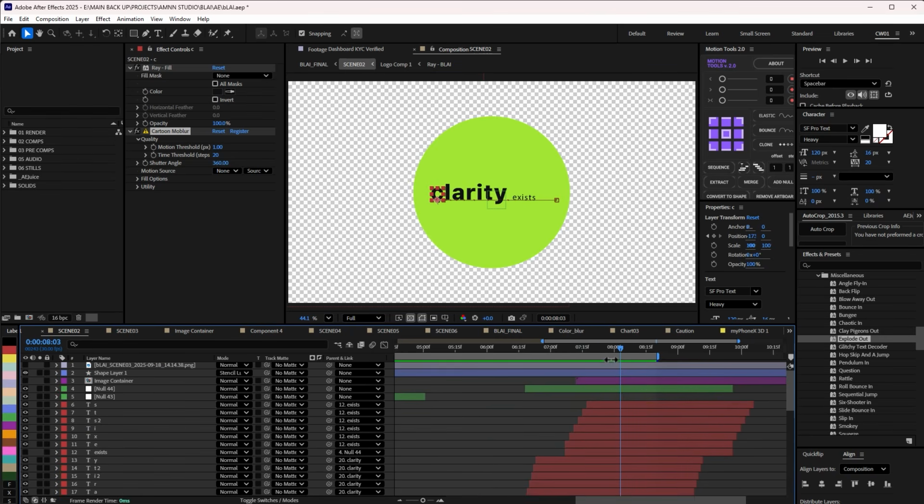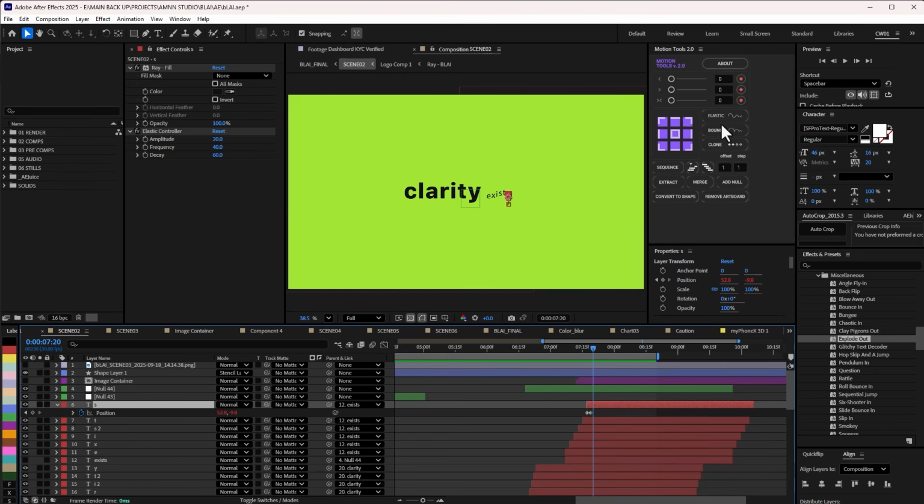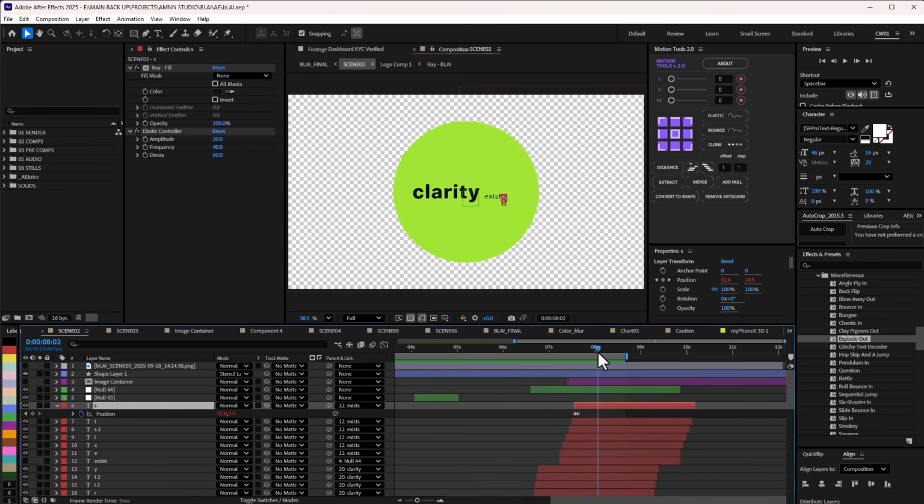And then the exit is just a simple text animation, just a real overshoot. And I think I use the Motion Tools for the elastic here, to give me that overshoot. Basically, if I double click on this, I don't use this all the time, but for some really straightforward thing that I want to do, I definitely use it. So that's basically how I get to achieve this.